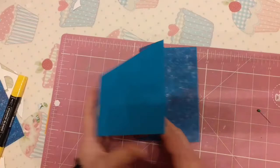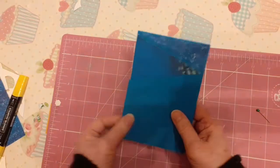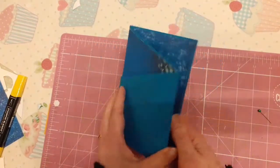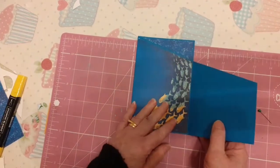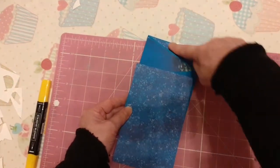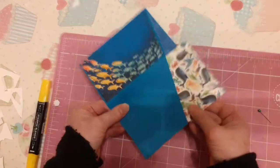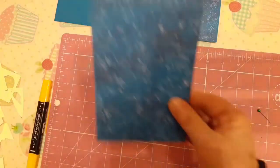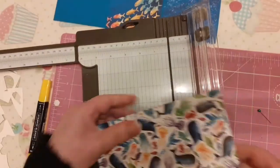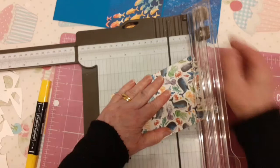Okay, so far I've got this coming like this. Sorry, which way have I done it? That was coming like that, and then that's coming like that. So now I want the front, I'm going to have again the one here. So again, I'm just going to put that on the front and then draw myself a line down and cut this off. So just making sure that line is equal distance over the top.